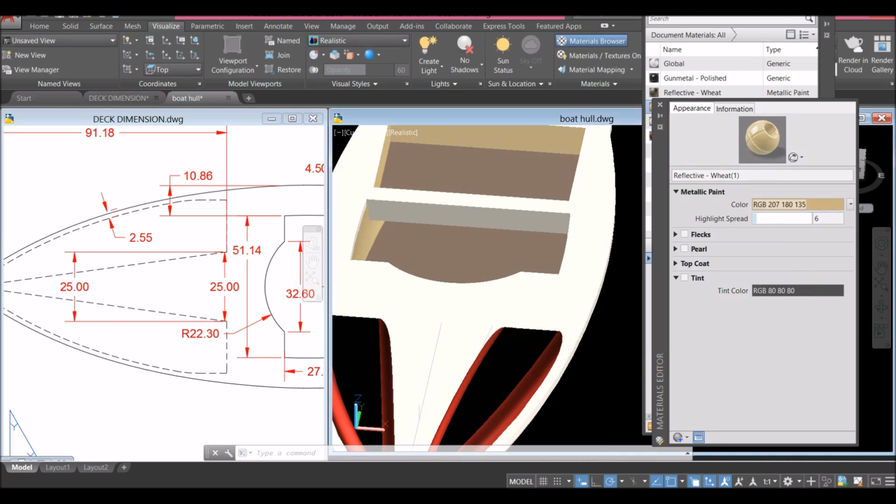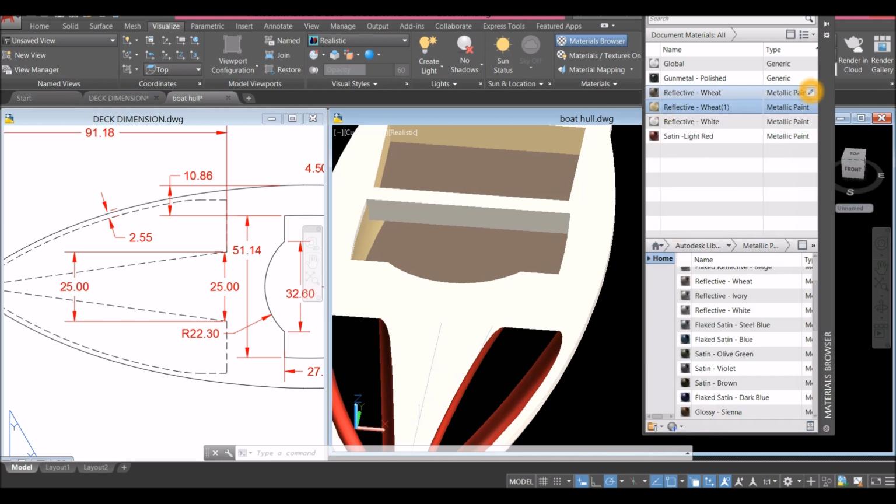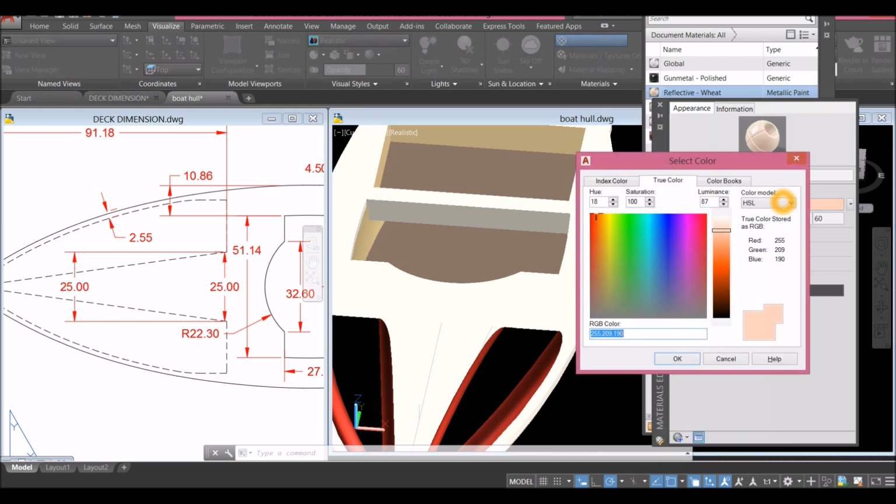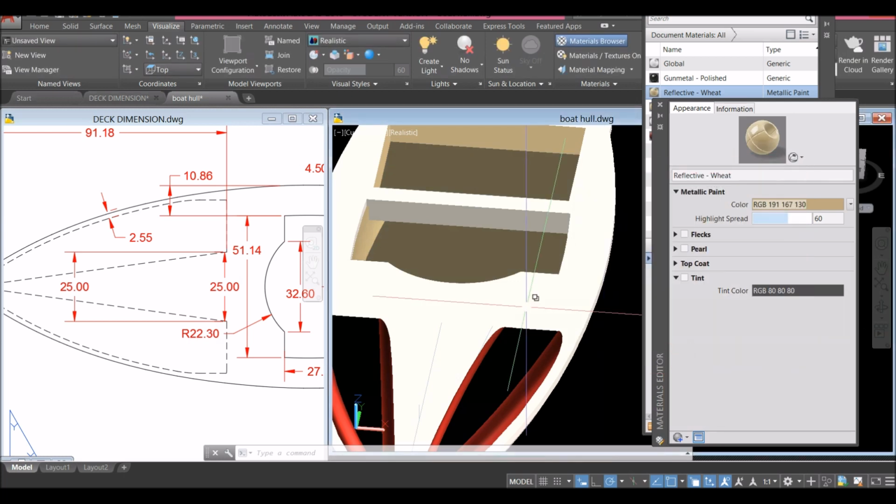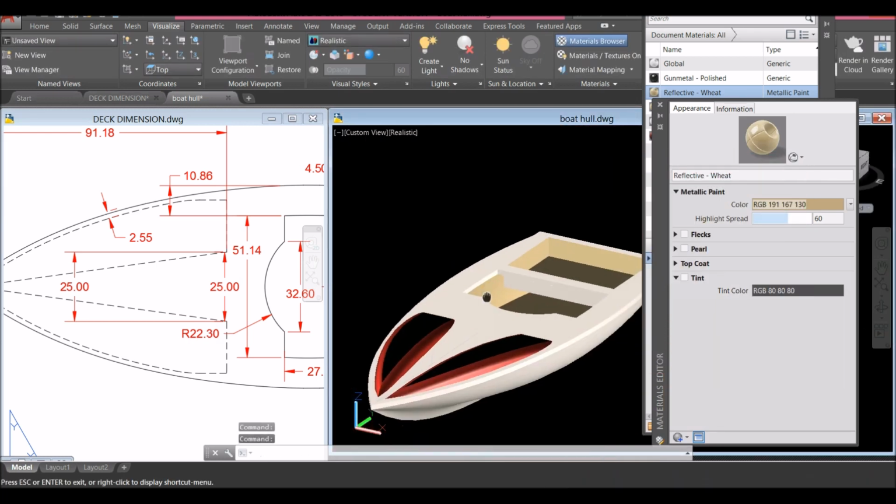Click OK, and this one I'm gonna adjust the color and change it to darker color. And I think we're done for now.